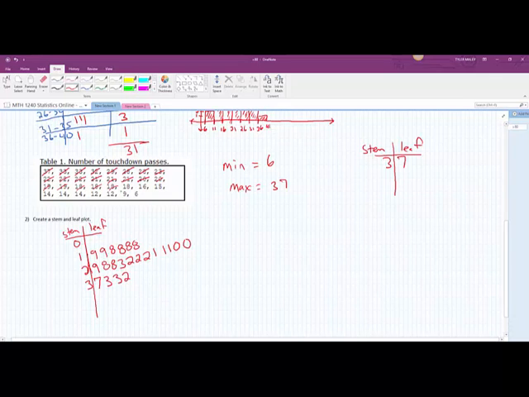And then 16, 15, 14, and 2 more, 2 12s. And then now we have a 9 and a 6.